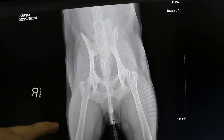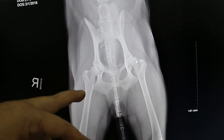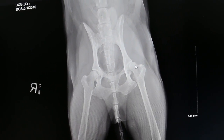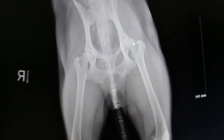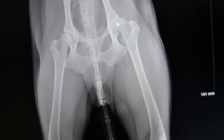Okay, this side, R is right. Not their right, the dog's right. The dog's right from which side? From the front, from his head, when the dog is standing, looking straight. But here the dog is upside down, because the R also is reversed. The R is okay, that one is. They just wanted to mark it.